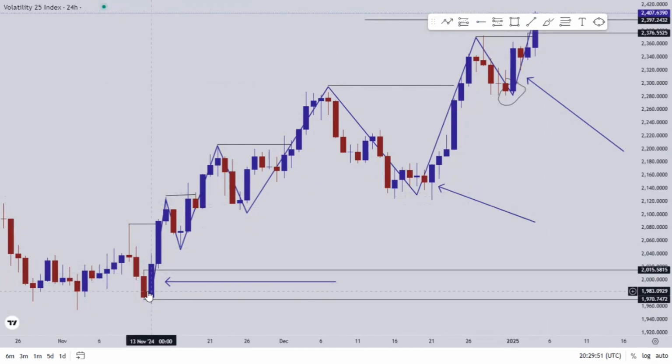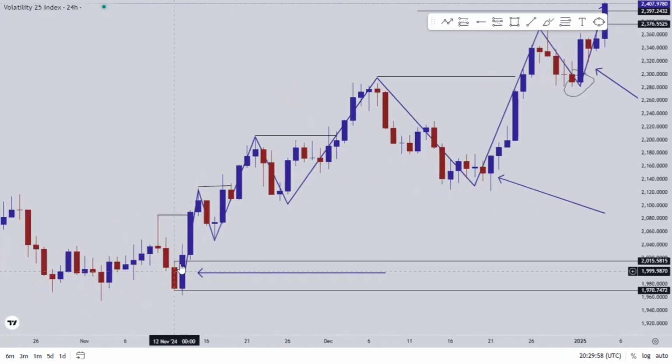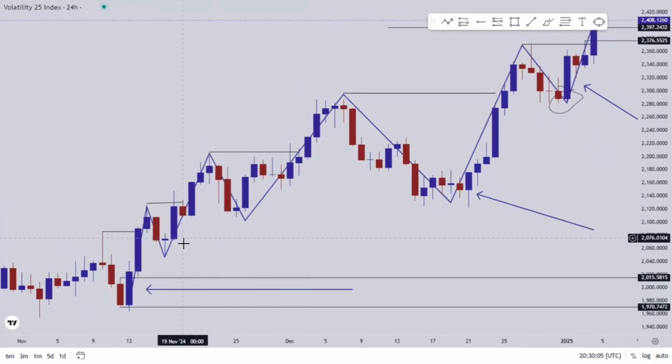What it means, a liquidity was swept below, and a change of character occurred on the lower time frame on this particular candle here. The price should continue in that upward direction. We have a low here and we have a high. The market pulled back down to this place, right?